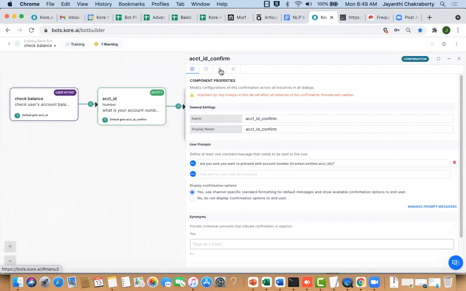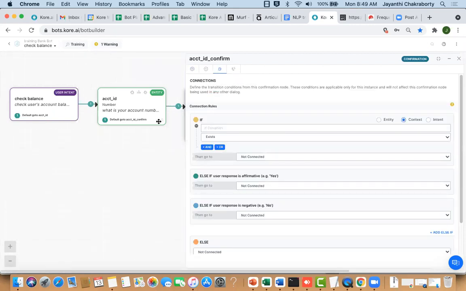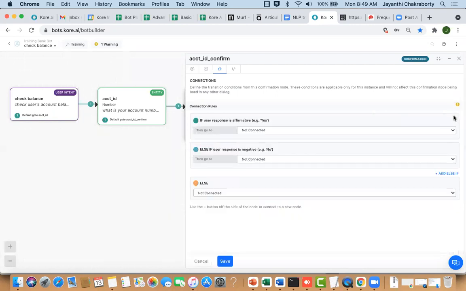So we come to the connections property over here, which defines the flows. Okay, you can see 4 flows over here. The first is if you want to check for any other value which is captured in this particular task, and define a flow accordingly. That is the first one where you can define your condition over here. I don't want to do something like that, so I just click on the delete button to remove that.